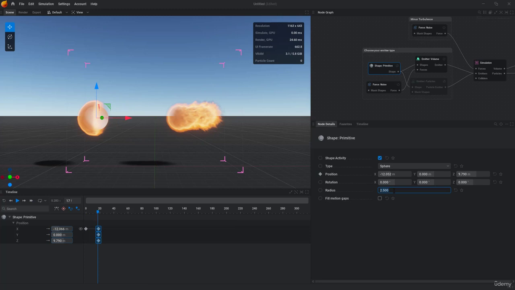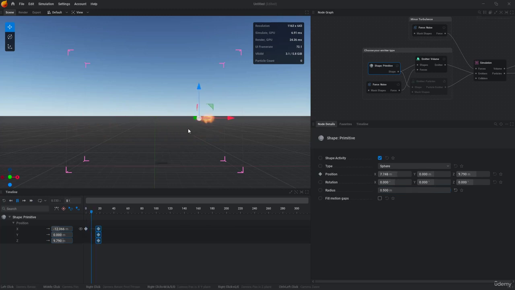Let's set that to 0.5 for now, and you can see we have gaps because the object is moving so fast. And even if I click on that, this will not fix it completely. Sometimes it fixes it, as you see, but if I move it a little bit there and make it faster, let's go ahead and zoom in.